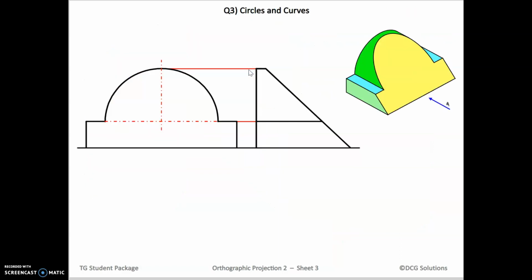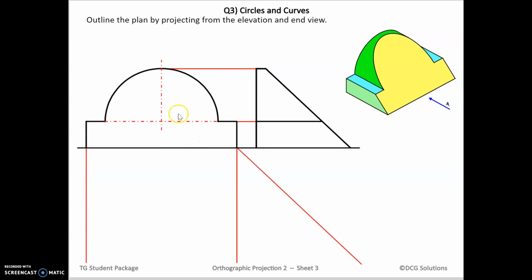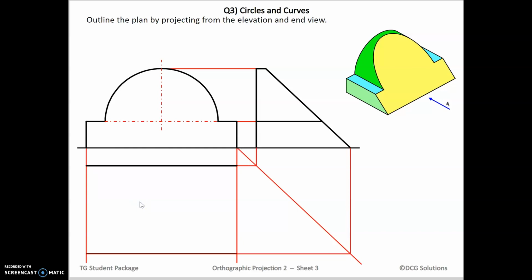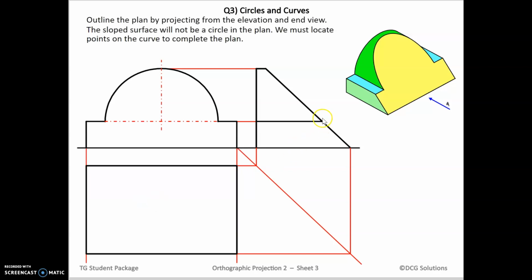Now, next one, here we go, another one. Simple out, drop your plan. All we have to do is get our curved surface in our plan. Bring down the basic points, the outside points. Lovely. Draw on as much heavy detail as you can. And we know our curve starts here. Doesn't start down here, starts here. Because that's where the curve starts in the elevation.